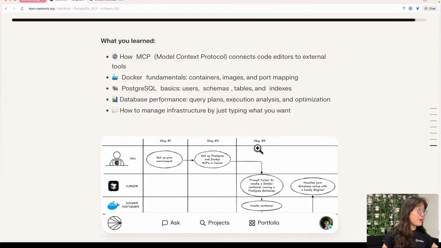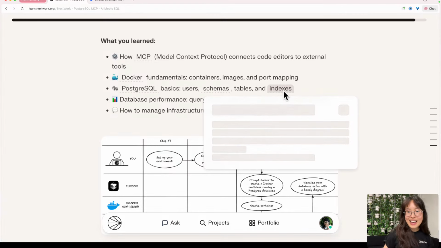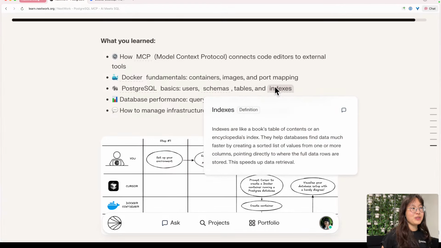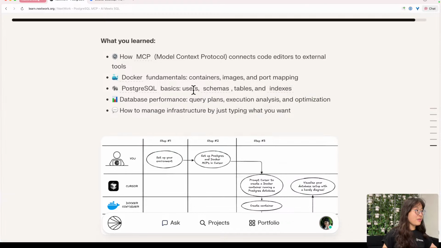Also, some PostgreSQL basics like users, schemas, tables, and indexes. This is especially for everyone doing the secret mission. Then we've got database performance, which is query plans, execution analysis, and optimization.